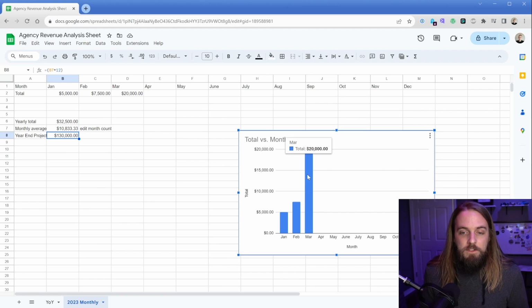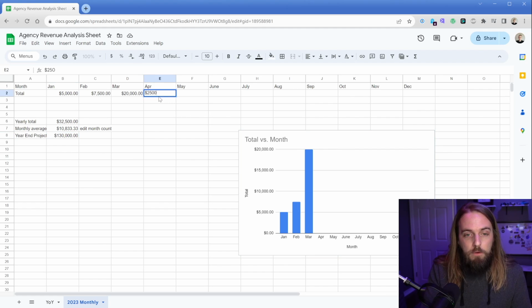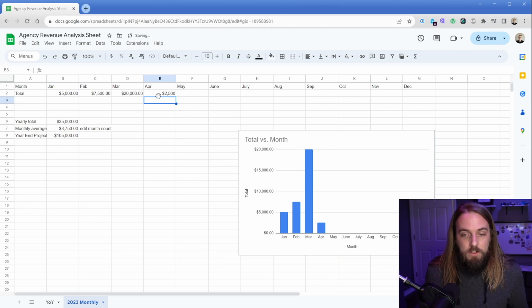And then for me, this graph is extremely helpful for a number of reasons, but primarily because if you have huge spikes like this, you probably need to look at leveling those out a bit more just for general business stability. Or let's say then suddenly, you have a really weak April. For some reason, you only make $2,500. You can really look at this and say, okay, I've got to budget, or whatever is applicable in your case. Again, this whole tool is designed to be simple and easy for you to look at at a glance and take away the most pertinent details for you.